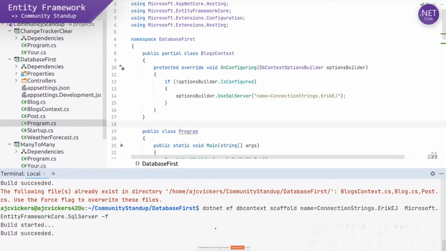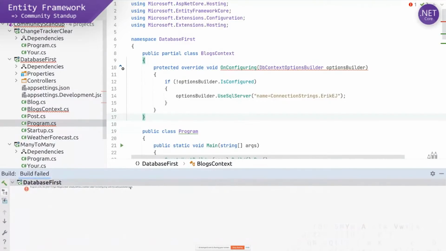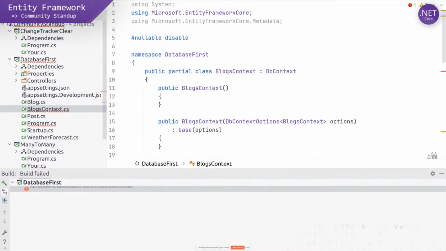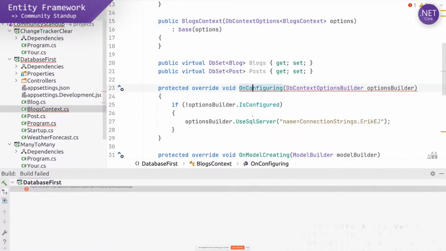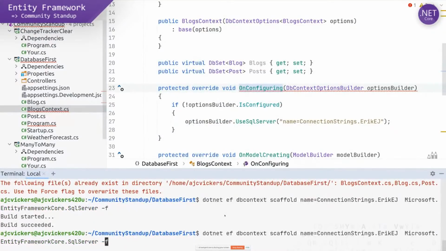Thanks, Bryce. Yeah, so now if we come up here and try to compile, it's going to say no. It says basically you've got two of these things, because when we rescaffolded it, it added it back in here. So I can find my terminal. We added this feature, no OnConfiguring, two hyphens at the front. That's right, I'm using the long form. No OnConfiguring. Thanks, Bryce.